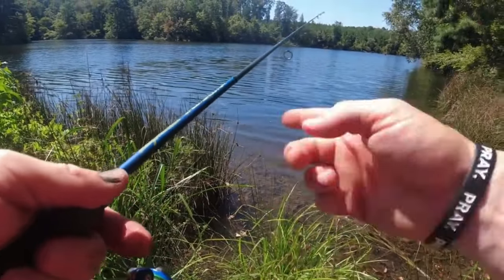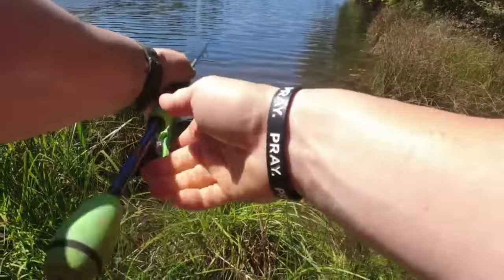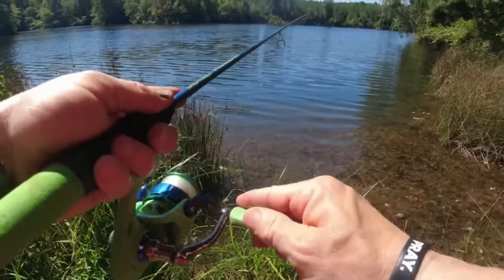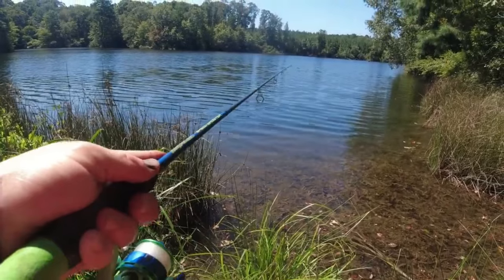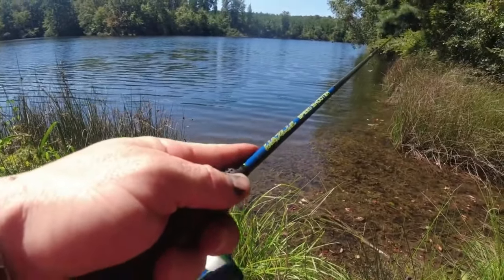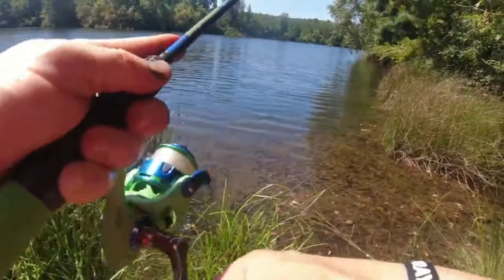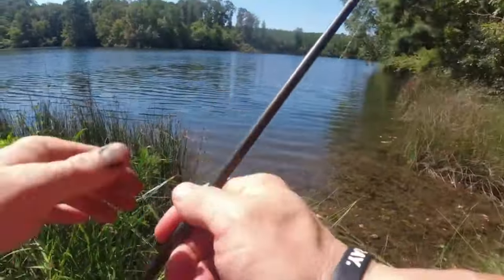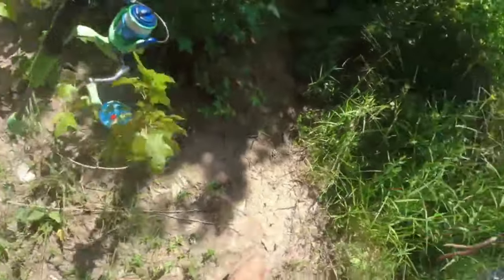I just had two bass swim up and look at me and swim off. Man, I can't cast real terribly far with this worm. Oh, there's a nice bass right there. Y'all see him? If I can get past that brim, this. Oh, y'all, that's a bass. Let's toss it back out there.